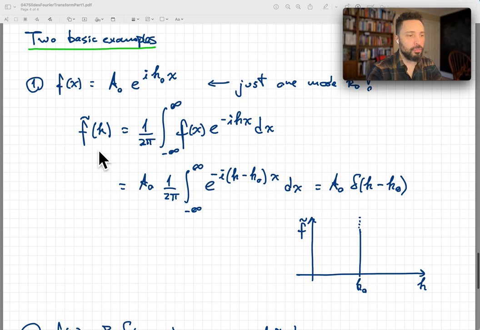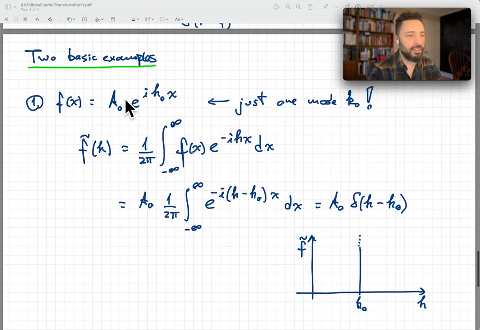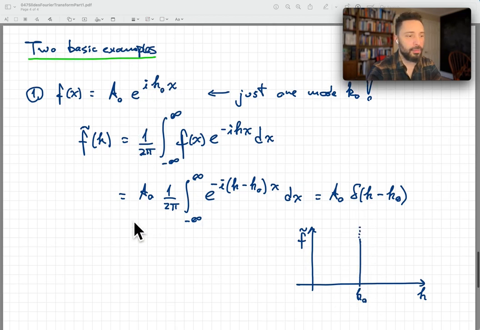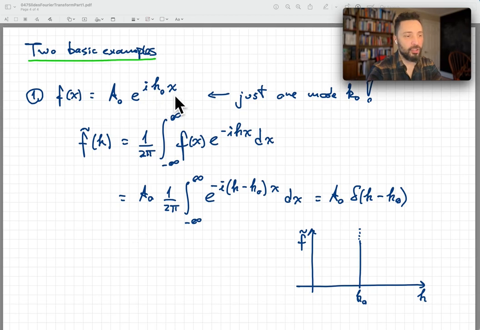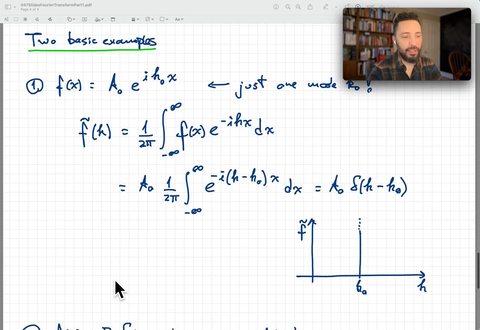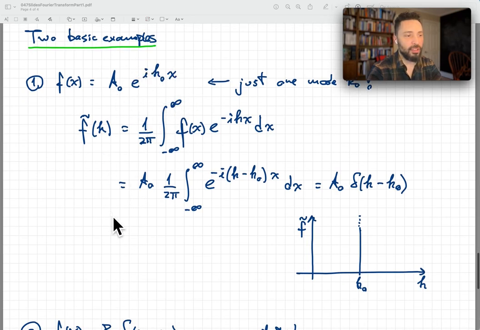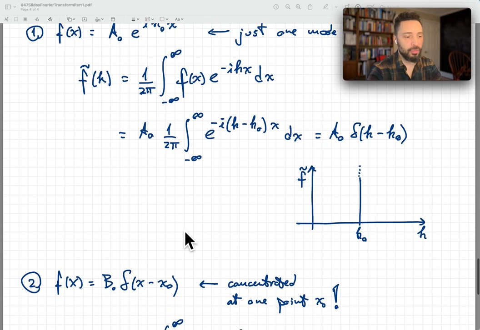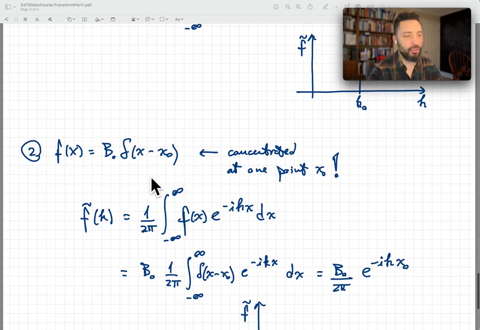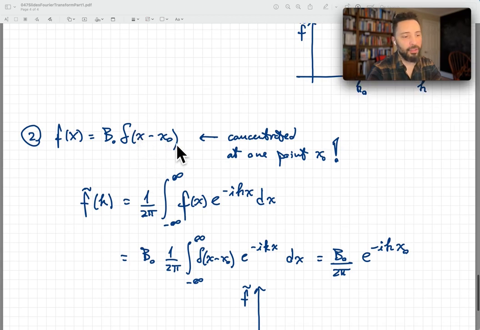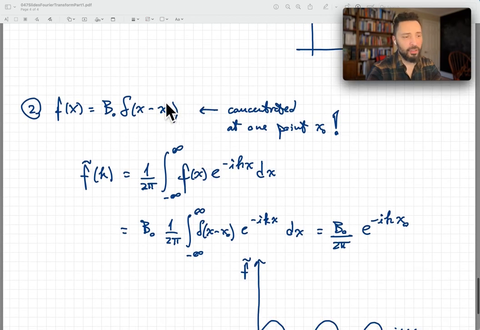So let's review all this then. If you have a function that's completely delocalized like this, and takes non-zero values basically at all values of x, and it keeps oscillating, and there are contributions from all the modes in x, but it's concentrated in k0, then you get concentration in k0 here in Fourier space. So it's just one mode in k0, and as a function of x, it goes up and down, and it's generally non-vanishing for all values of x when x goes from minus infinity to infinity. Now here we have the opposite situation where the function is very concentrated, in fact completely concentrated, around x0.